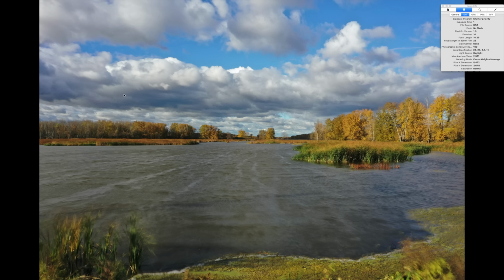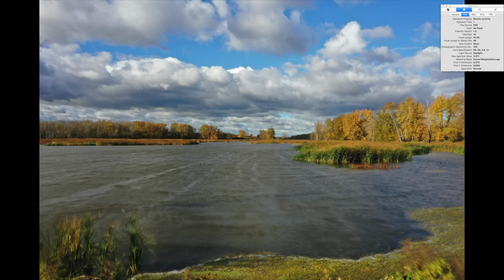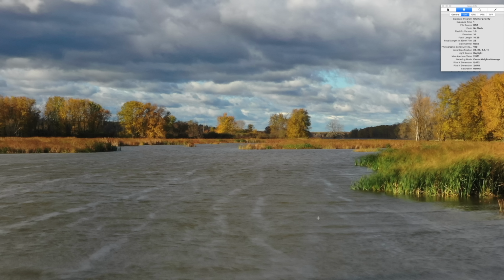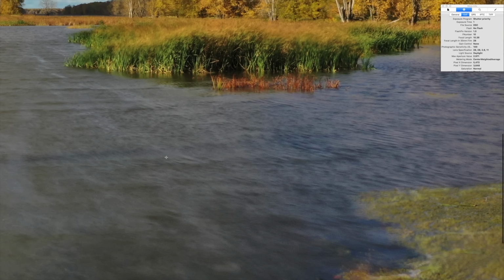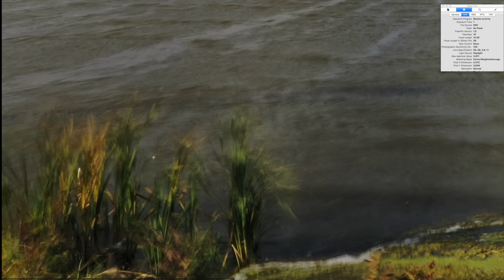So this first image here, look what's happened. I have left the shutter open for exactly a total of 1 second. Now look at the water. The water here is starting to get a little bit blurry. So if I just zoom in, you can see, look what happens over here. See over here, the tops of the plants are starting to get blurry as they're blowing in the wind, and the trees as well. They get blurry. And if we look down at the ground, looking this way and that way, the water's blurry, and so again are the plants here. Look at the water.